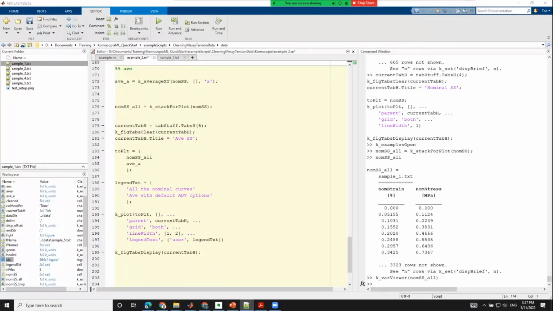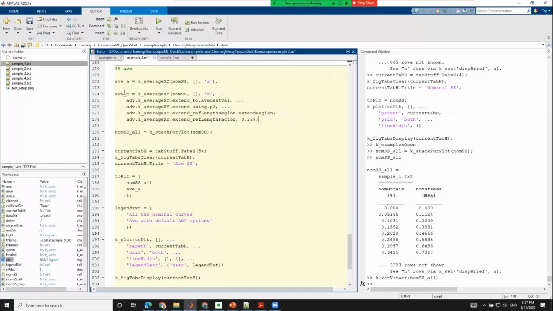So again, speeding up a little bit for brevity, I'm going to copy the call for that. So I'm going to give this another name. The beginning is the same as before, but now I'm going to use these advanced options. And what I'm doing is I'm telling it to extend to the average last value of the data.